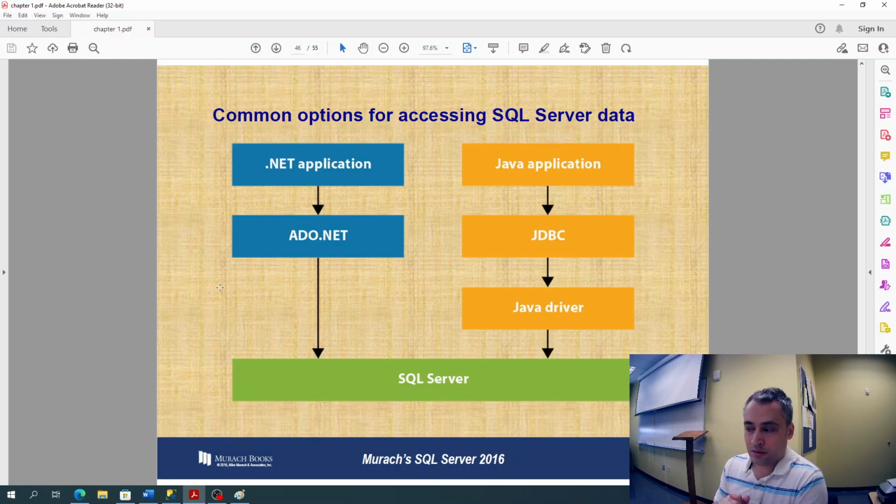So there are .NET applications and Java applications that use their own API, and you can wrap your queries into those.